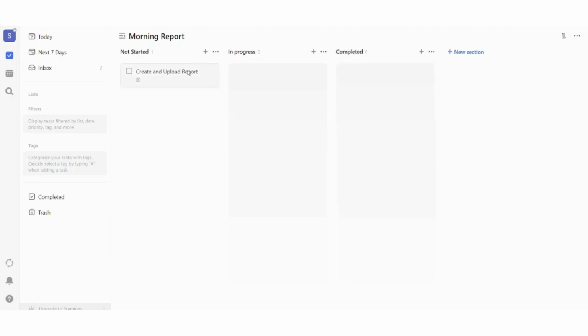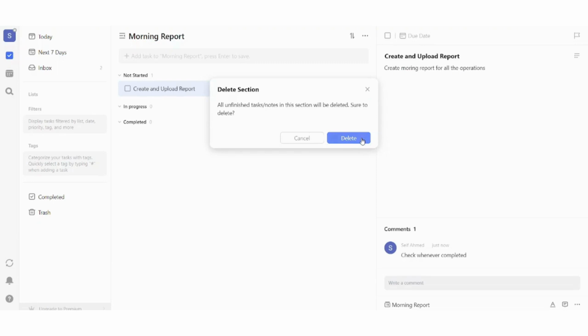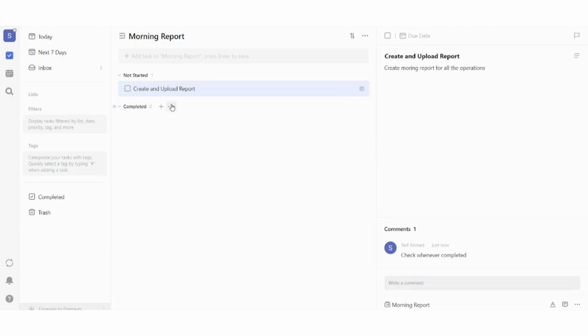So whenever you finish a task, you can just move it from one stage to another. Now let's return to our original view once more. And I will just delete these two. And here we are.